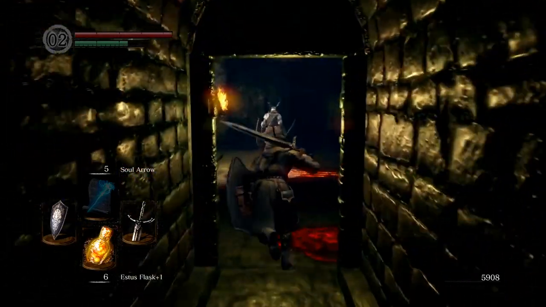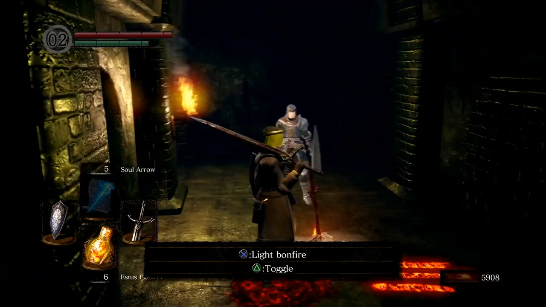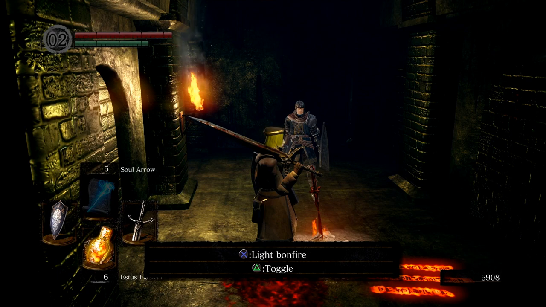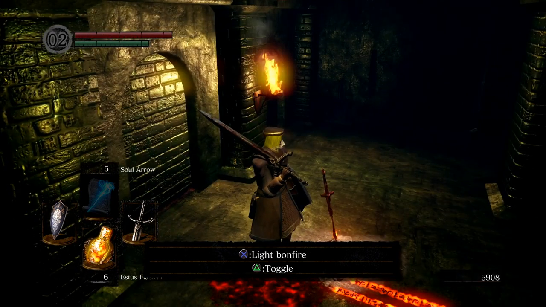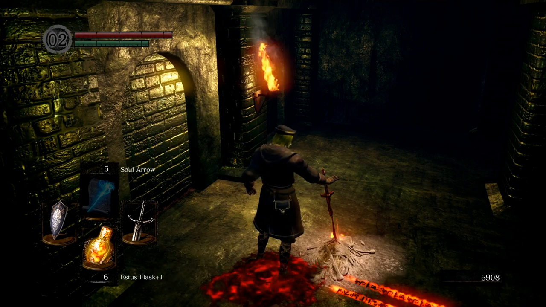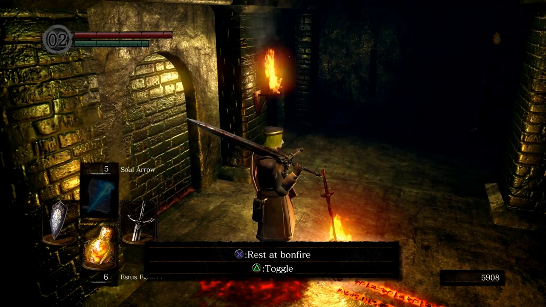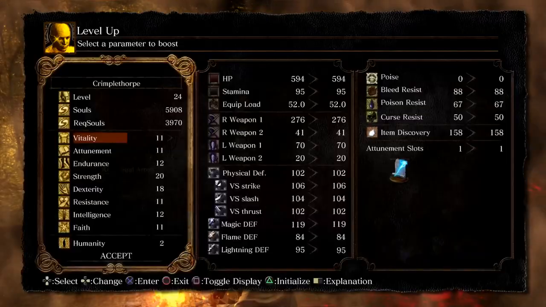Yeah, because of that friendly guy, I've got enough green titanite shards for a few things, to upgrade a few things. I think it's used for, like, Blessed Weapons. And fire? If right, I generally cannot remember. Anyway, let's rest here. Level up.